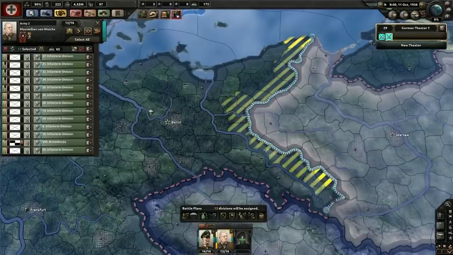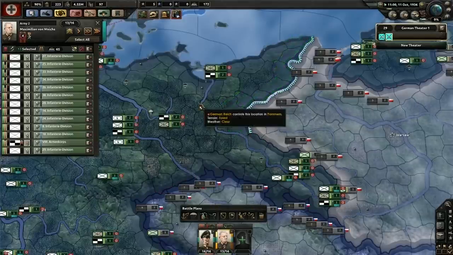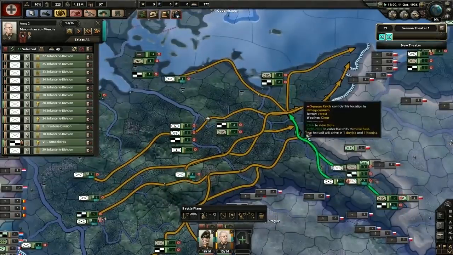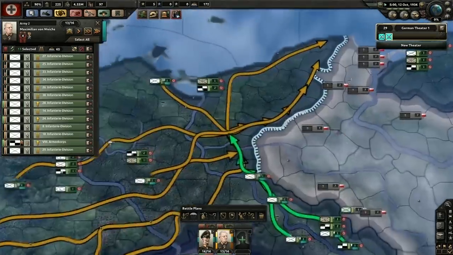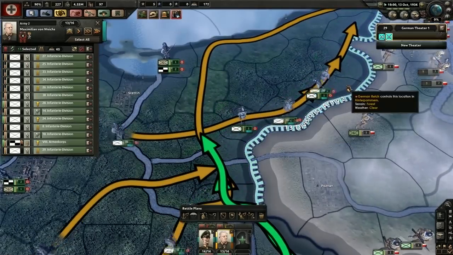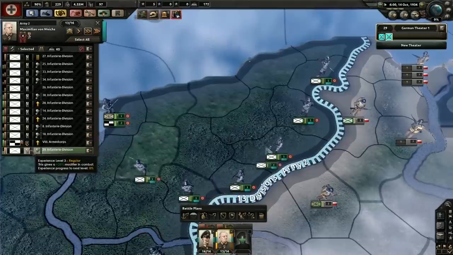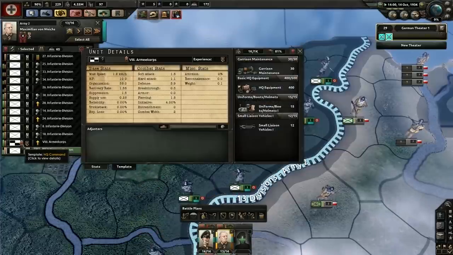Move on over this way. There they go. And these guys are all pretty experienced, yeah. I mean, these guys don't really do anything, the HQs, but they're just in there for flavor at the moment. I like a little bit of flavor in my games. I don't mind the flavor.